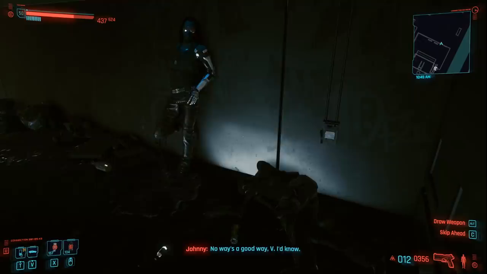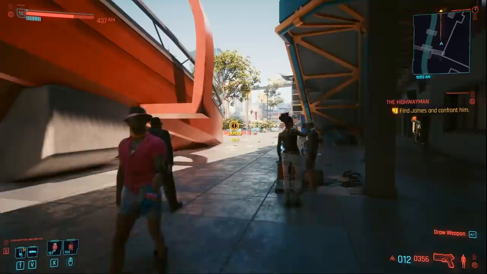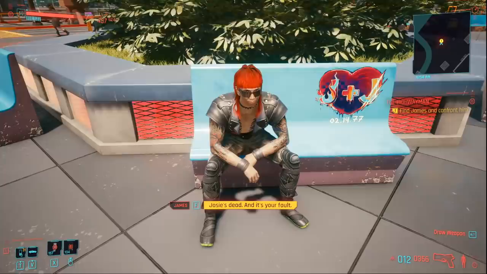Johnny has some cool little dialogue there. And she's completely dead, sadly. So now, obviously, we have the news. We can go back to James and tell him what we found. So, fast travel back to James in Japantown and go ahead and speak to him once again.